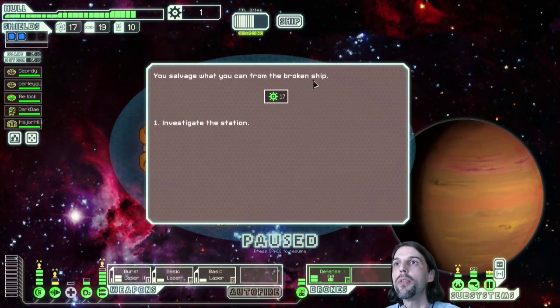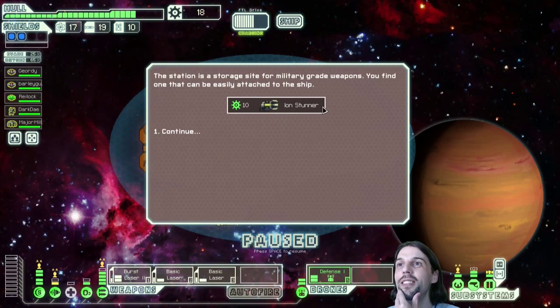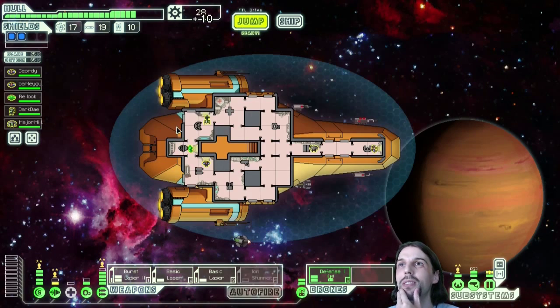You salvage what you can from the broken ship. 17 scraps! Investigate the station! An iron stunner and 10 scraps! Interesting.